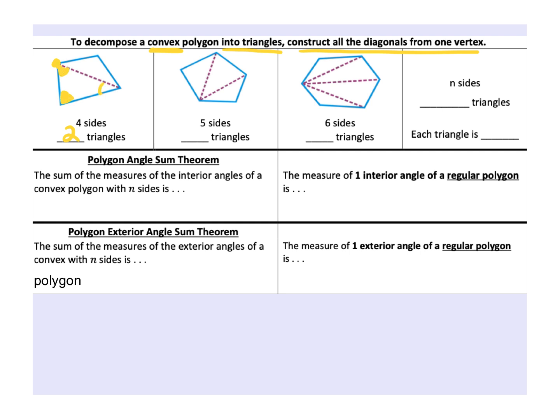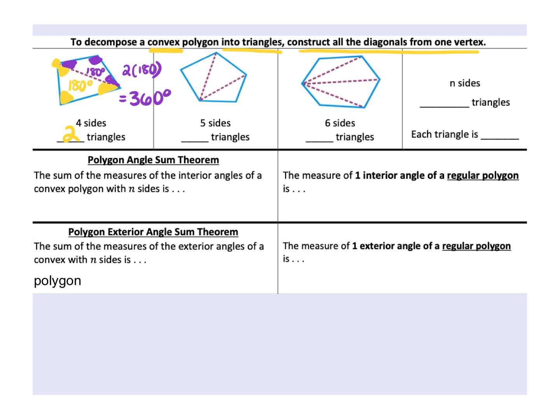So this first triangle, I know that the 3 interior angles in a triangle always add to 180 degrees. Well, the second triangle, if we color those in, well, that triangle also totals 180. So if I have 2 triangles and together those 2 triangles are making that quadrilateral, that 4-sided shape, the total angle sum is just going to be the number of triangles, 2, times 180. So a quadrilateral will always be 360 degrees.